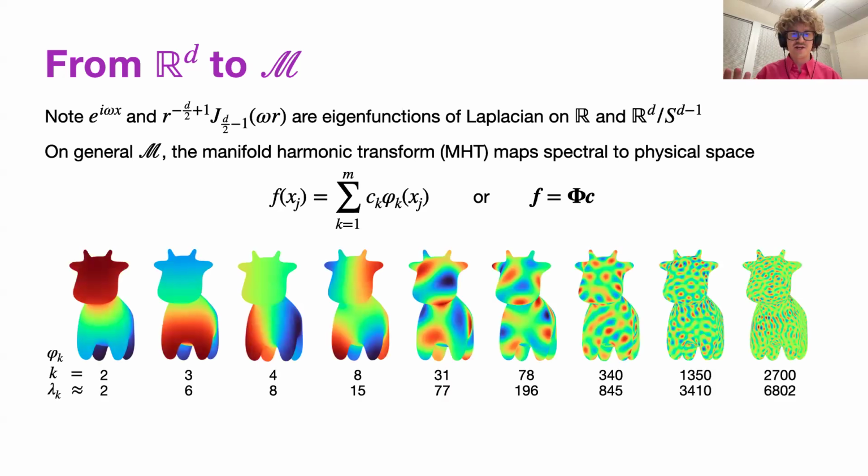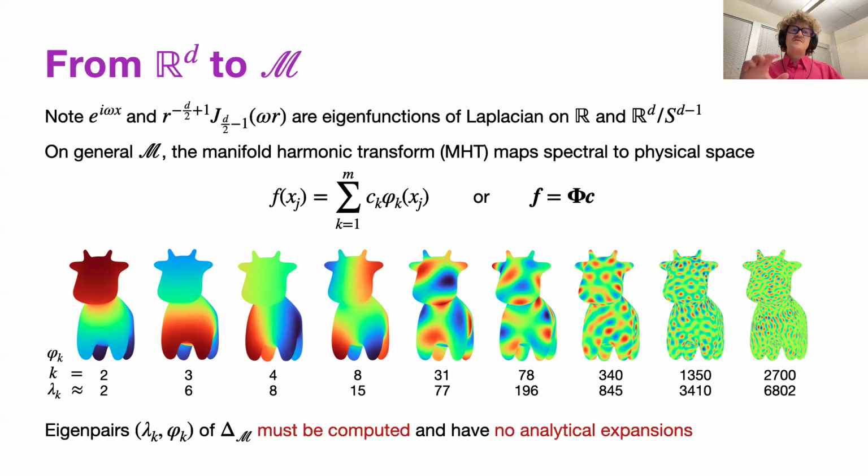So what do these functions look like in practice? Here we've computed a few of them on this cow mesh. We're plotting each one of these functions and giving the index k as well as the corresponding eigenvalue lambda k, right? You can see that as the eigenvalue increases, we have oscillations on the surface on smaller and smaller spatial scales, right? In this way, the Laplacian eigenfunctions provide a natural multi-scale basis for functions and operators that live on the surface of M, just like we would see from, say, the Fourier basis, right?